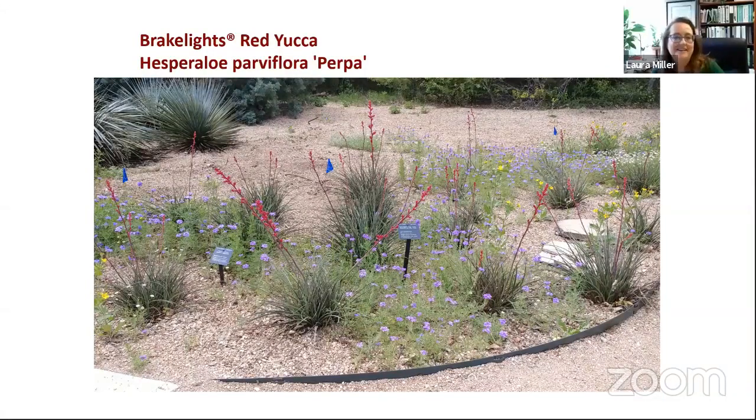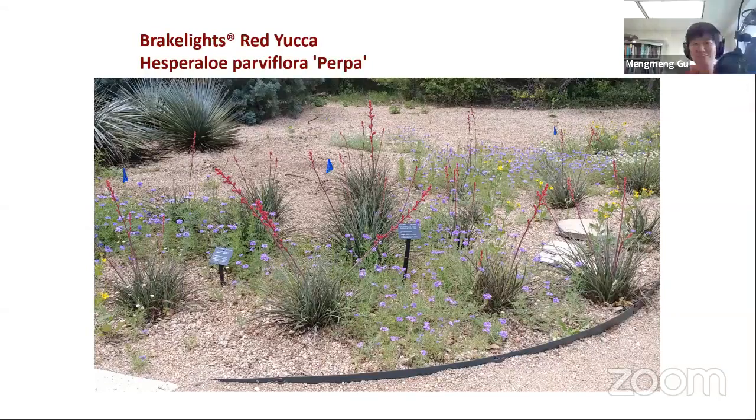Yes. I did not know that the actual cultivar name was Purple. Is it for perpetual blooming? Is that what it's for? Brake Lights is a clever name. But yes, I have seen that with some plants, not this one, they have a name you just wouldn't know what it means, and then they have these registered trademarks that have a much better name, much easier to remember. So this is more a marketing name versus a plant patent name.